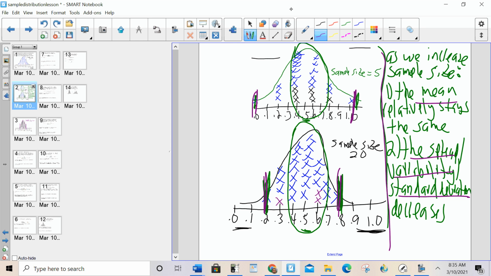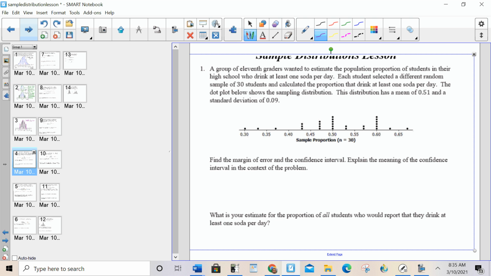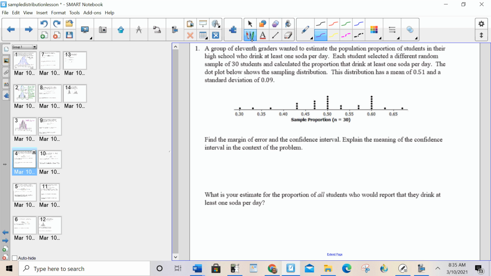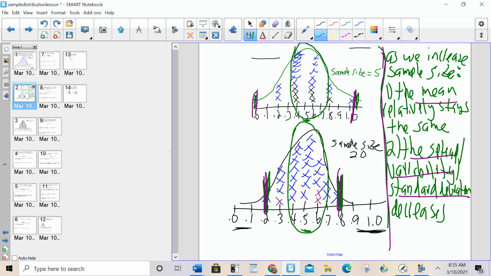Let's take a look at some examples based on this, some questions that are based on this. We're going to also talk about some other stuff as we go through. So again, before we move on, this is what you're supposed to get out of this whole thing. As we increase sample size, meaning we go from 5 flips of the coin to 10 flips to 20 to 100 to 1,000 to 1,000,000, the mean will relatively stay the same. It'll stay close to 0.5.